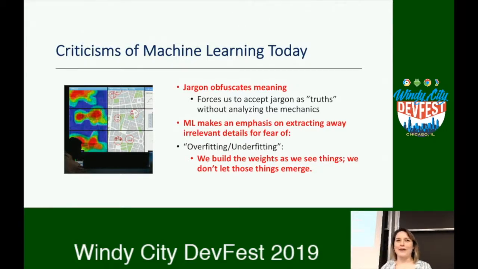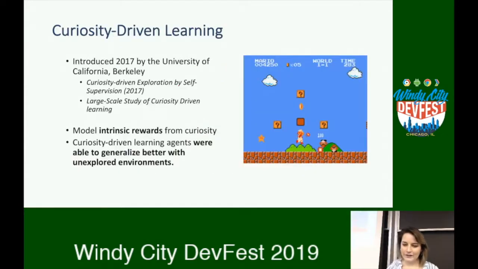Technology is only as good as we make it, and in my view, computer science is where the rules are made up and the points don't matter. So I expressed some of these thoughts to other data scientists, and turns out they're of the same mind, and I was thinking about coming up with an alternate version, well, a slightly modified version of the way machine learning works. And it turns out University of California, Berkeley had introduced this theory in 2017 in 2 different papers, curiosity-driven exploration by self-supervised prediction and large-scale study of curiosity-driven learning.